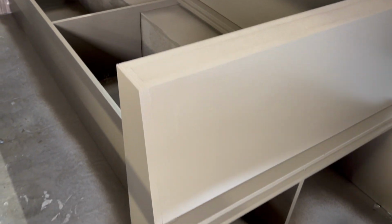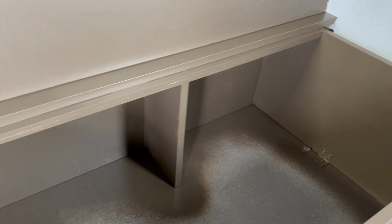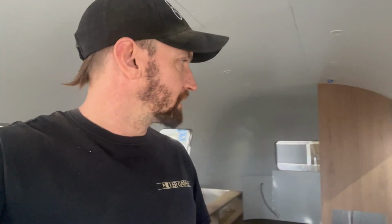And then the walls took another day, because there's a total of 6 panels front to back in this particular trailer. Walls take a little bit longer just because you have to fit them, and I'm really particular about getting the fit just right. I like it to be perfectly scribed in there. So 2 days to put all of it in, and it's just changed how we do things here, and we really think it's going to revolutionize how people are building these trailers.